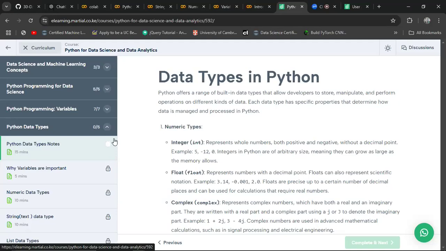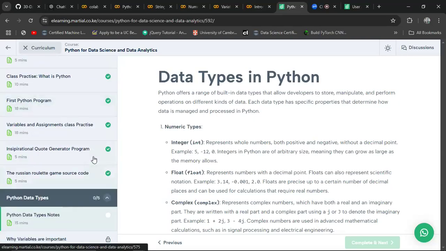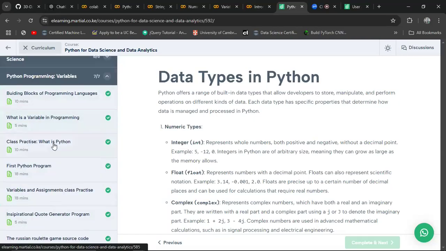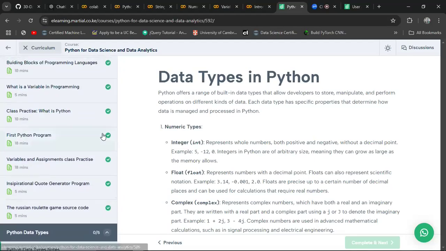So that is actually what we've been talking about. So in our most immediate previous class, I think we mentioned what variables are. So please make sure you have actually finished all the notes to do with variables so that now you can start on data types. So I'm just doing a quick recap.